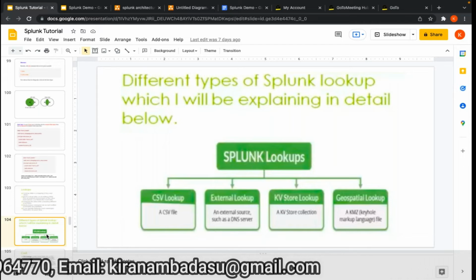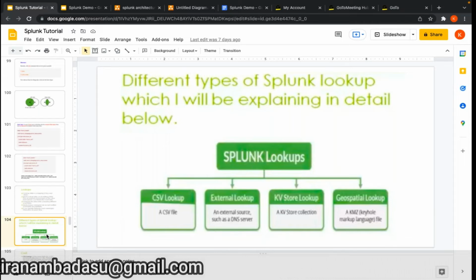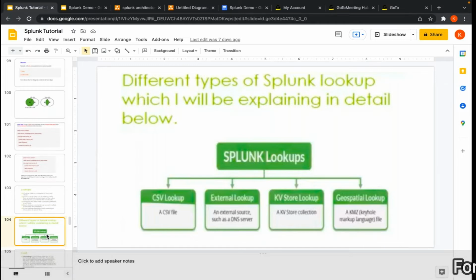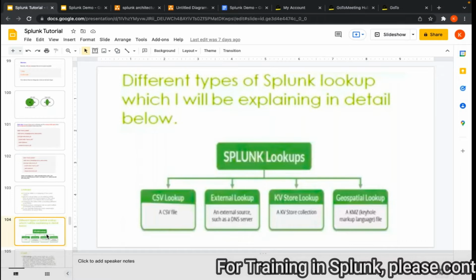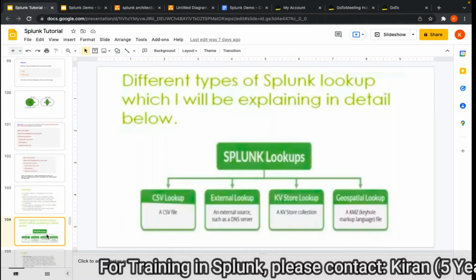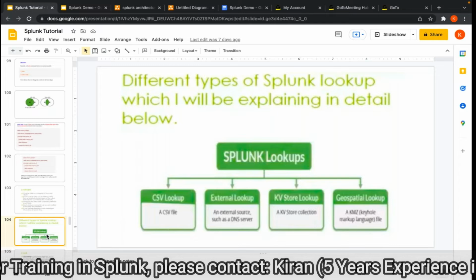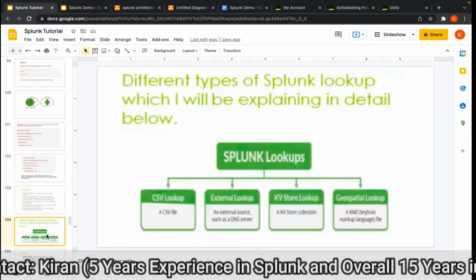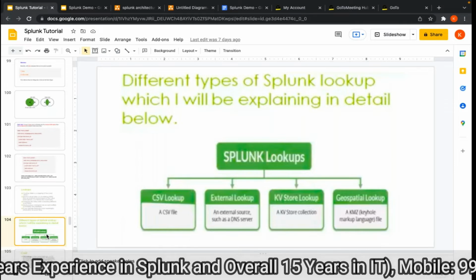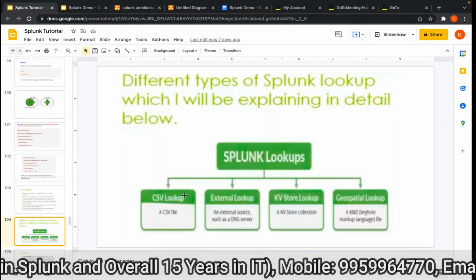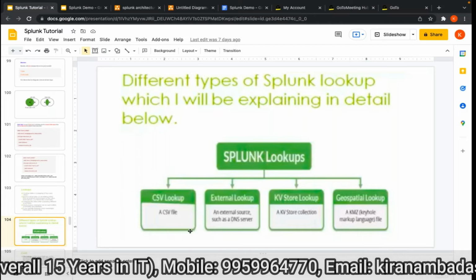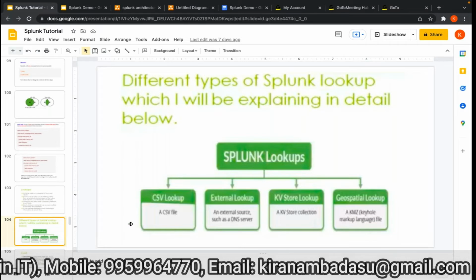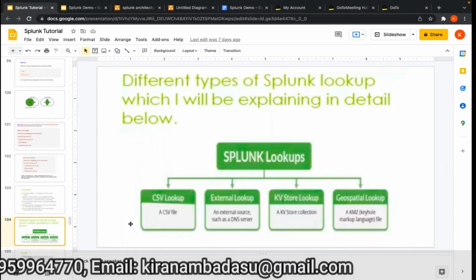Now you can always combine the data. We should not use the term join. We can combine the data that comes from the lookup with the regular index you are using, and show the results. In that way it is the most appropriate. The most commonly and widely used lookup is the CSV lookup, the easiest one, and everybody's life will be easy.